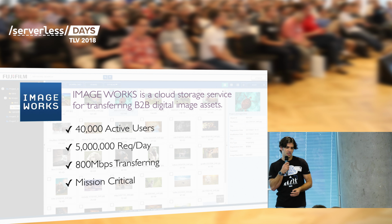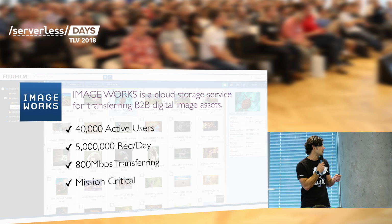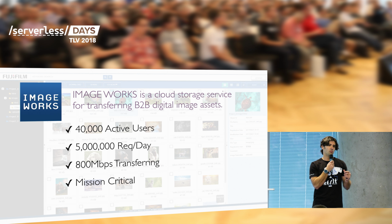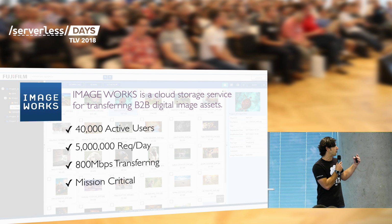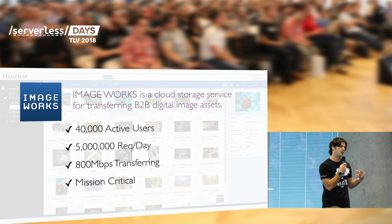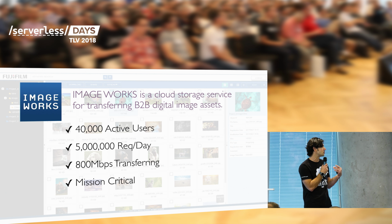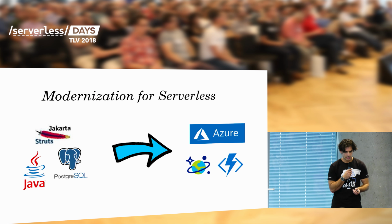What was happening, though, is their first venture into the cloud was in their own, it's not really the cloud, it was their own data center. So the way they sold this software was to companies, but they all would access the Fujifilm data center in Japan. And as they were getting more parallel requests, they couldn't handle that scale. And the scale was very bursty, so they'll have a lot of load and then no load at all, so they didn't have a good way to provision machines and things like that. Also, they're running out of storage space. So it's natural for them to go to the public cloud.